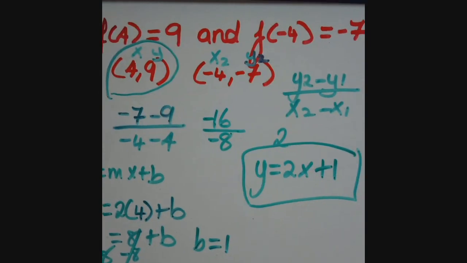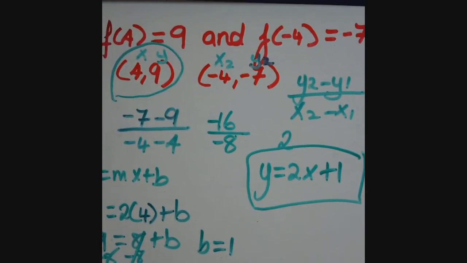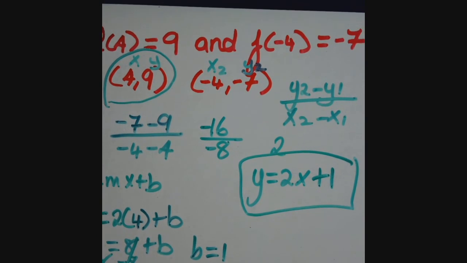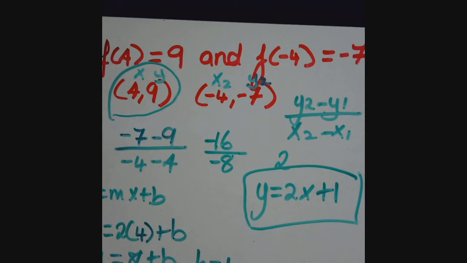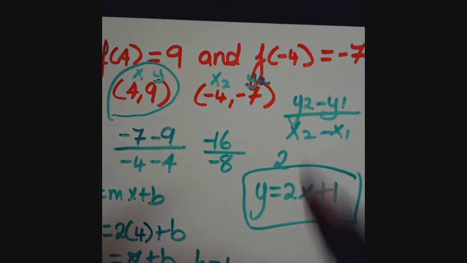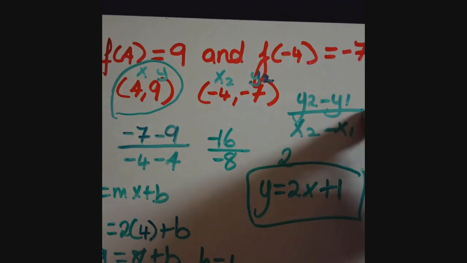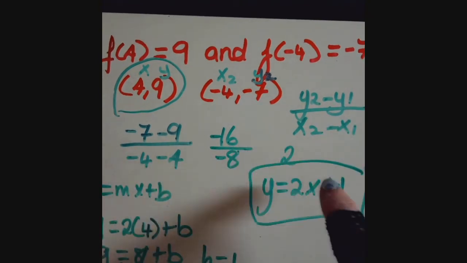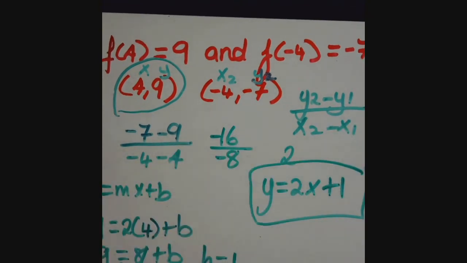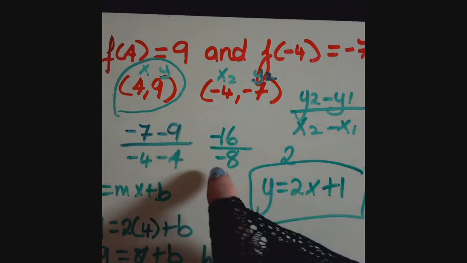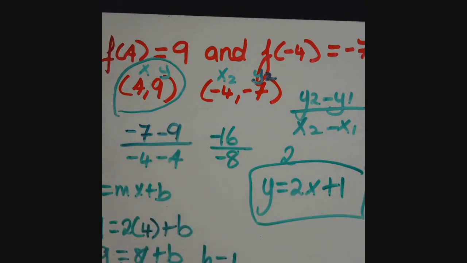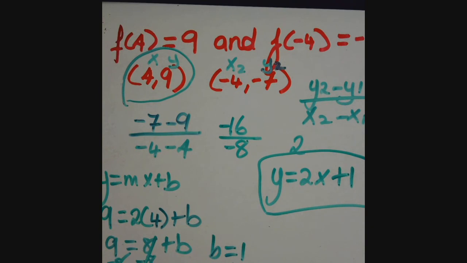You want to show your work, and obviously you guys write neater than me, but you can see what I've been doing. I took the functional notation and wrote it in ordered pairs. Then I used the slope formula to get the slope. Remember to always be careful with signs. Two negatives divided will make a positive. If you have the wrong sign and you plug it back in, you're going to get a completely wrong equation.